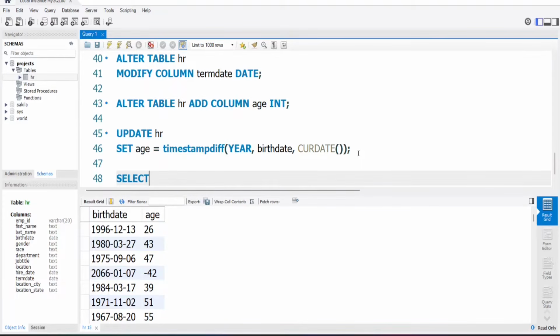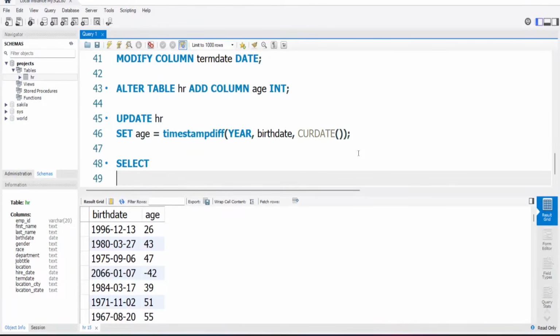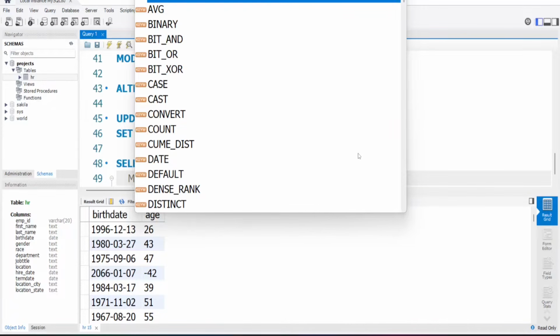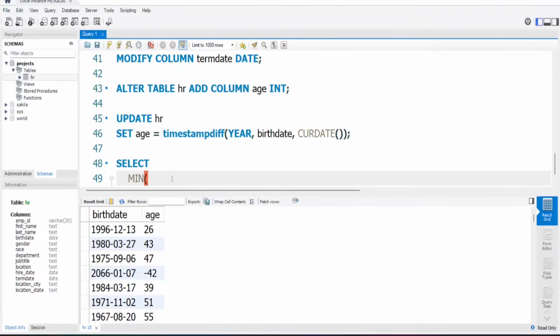So you're going to do a select, and then we do use the min function. So you select minimum of the age column, and then we alias it as youngest.